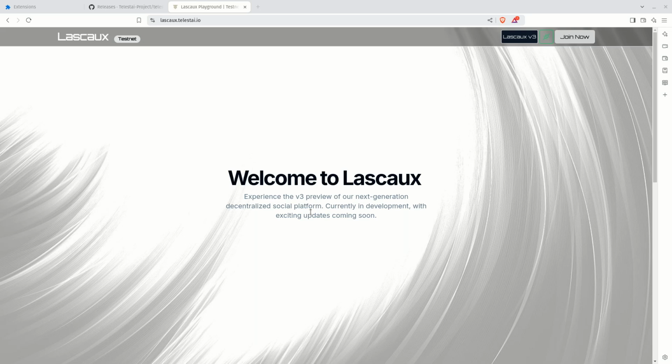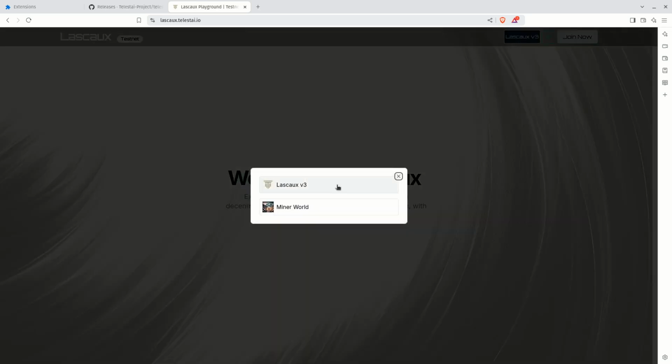So I think the first thing that we should go over is how to sign in to Lascaux. Now, I think the easiest and recommended method is going to be the Zeroa Chrome extension, or if you're looking in GitHub, it's under the name Telestai Chrome extension. You have a choice between different nodes you can choose.